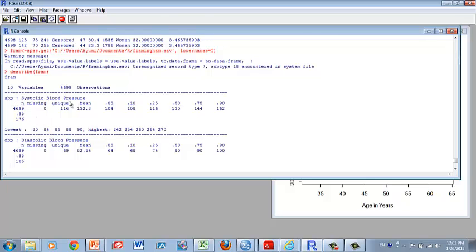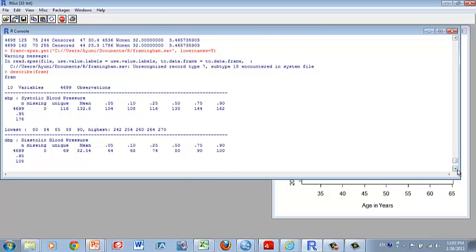So we have systolic blood pressure, and there is a total of 46,099 observations, and there is no missing, and there is 116 unique values. The mean of systolic blood pressure is 132.8, and the 5th percentile is 104, and the 90th percentile is 162. And you can examine the lowest 5 data points and highest 5 data points, and this is useful when you check data errors or outliers.